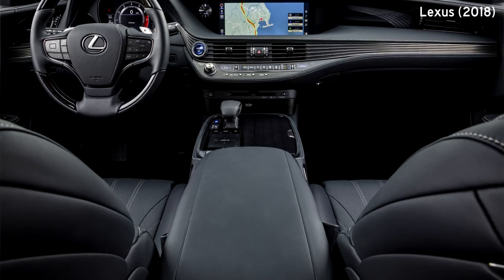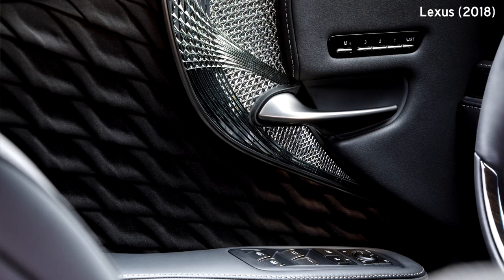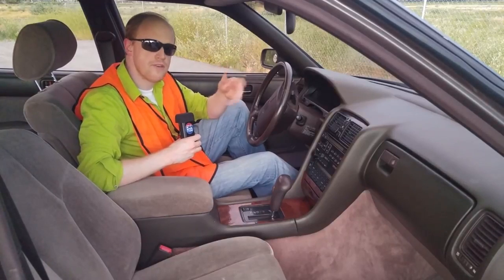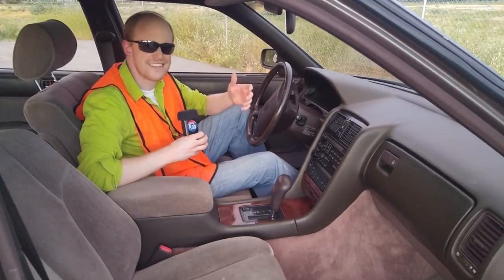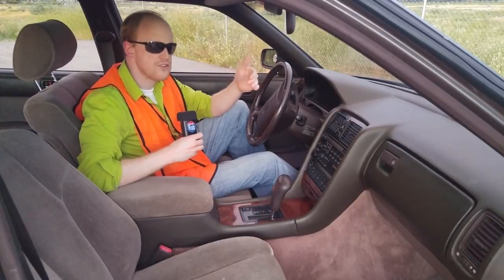The new Lexus LS has all kinds of mouse controllers and feng shui, swooshy, I don't even know how to describe it. They're really high-tech now, but it kind of reminds me of somebody who builds an office building to look really fancy and modern, and it just doesn't hold up well. It looks older sooner than it should.